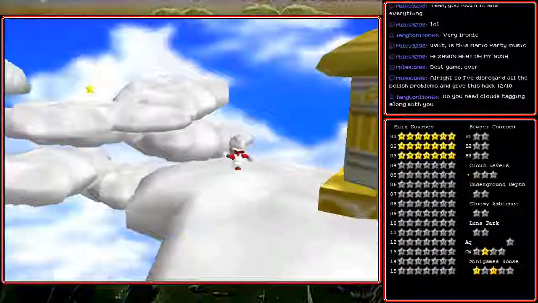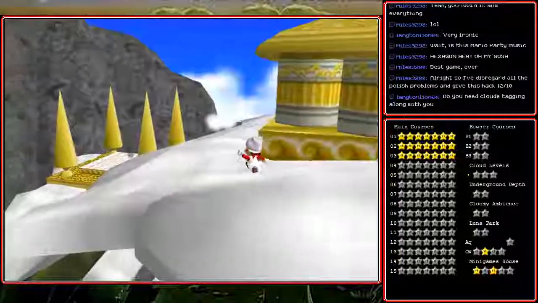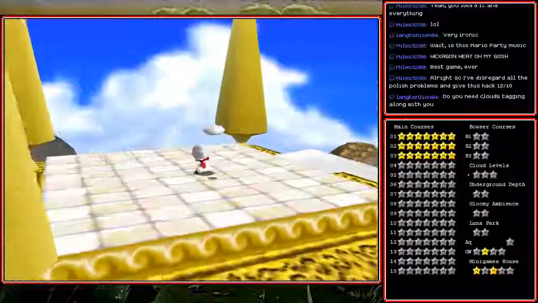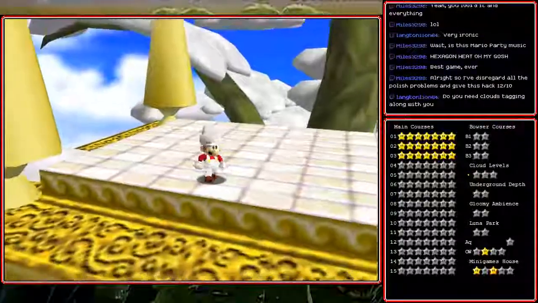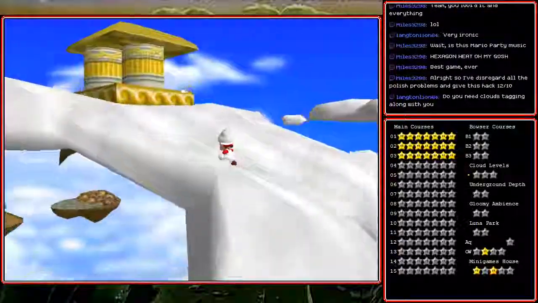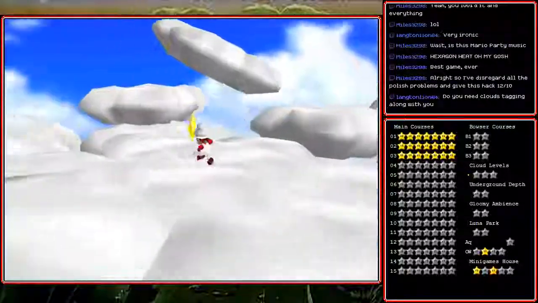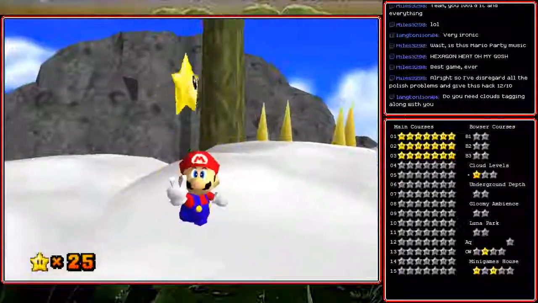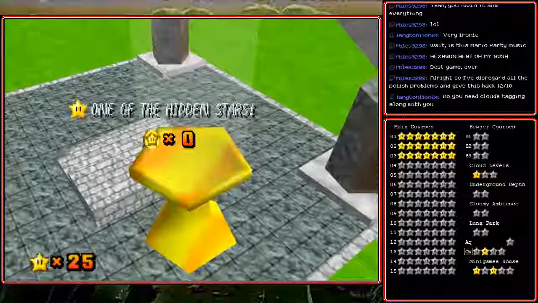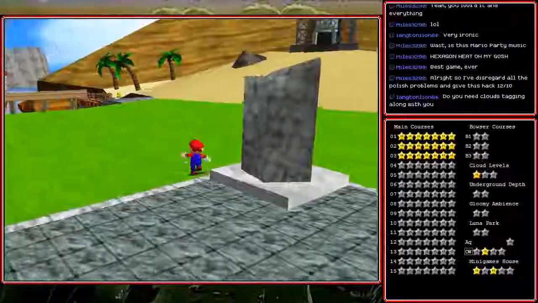Okay, there's a cloud right there. I don't feel like I'm gonna be able to get to that. I'm gonna go back down and try to get over with one cloud. Okay, so yes, that works. Yep, there you go. Okay. Done and done. Now to go to space, I think.